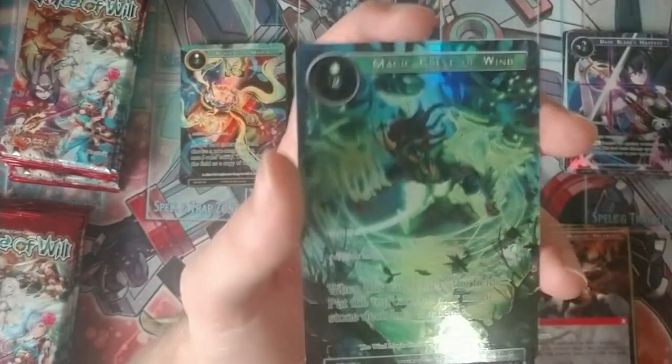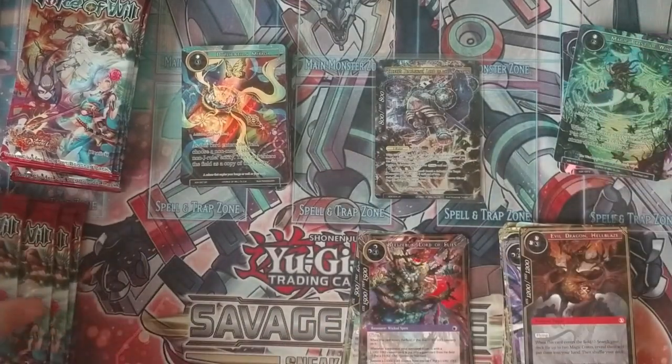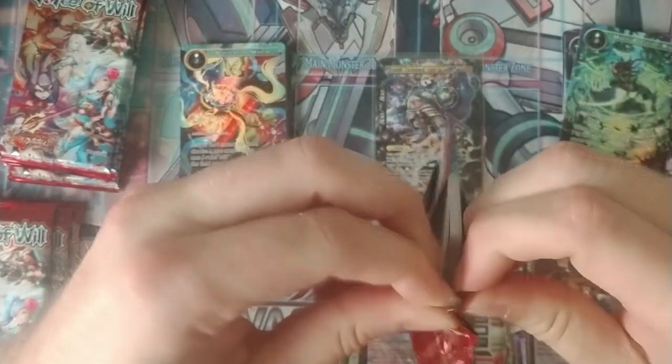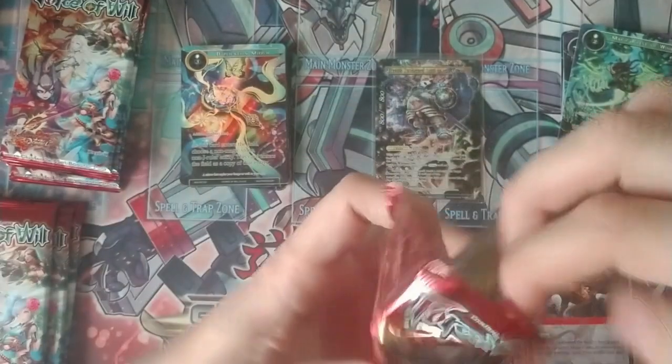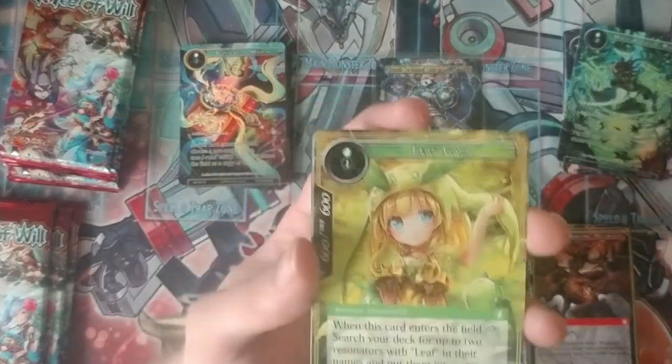Our rare is Evil Dragon Hellblaze, and our holo common is Magic Crest of the Wind. Very cool. And we've still got 8 packs to spare. Well, guys, I did a bad job on shortening this video and not making it too long. But obviously I got pretty excited there, as you can tell.